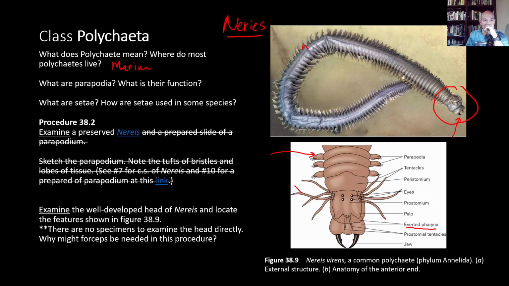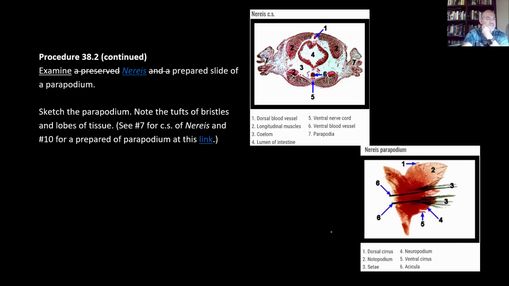In the procedure, if we had specimens for you to work with, they ask you to take forceps and pull those jaws out, try to extend them outward. Then this is a cross section of the polychaete Nereis, and they wanted you to look at a parapodium, which is singular for parapodia. But I provided a cross section through the entire body to get a sense of what we were looking at.